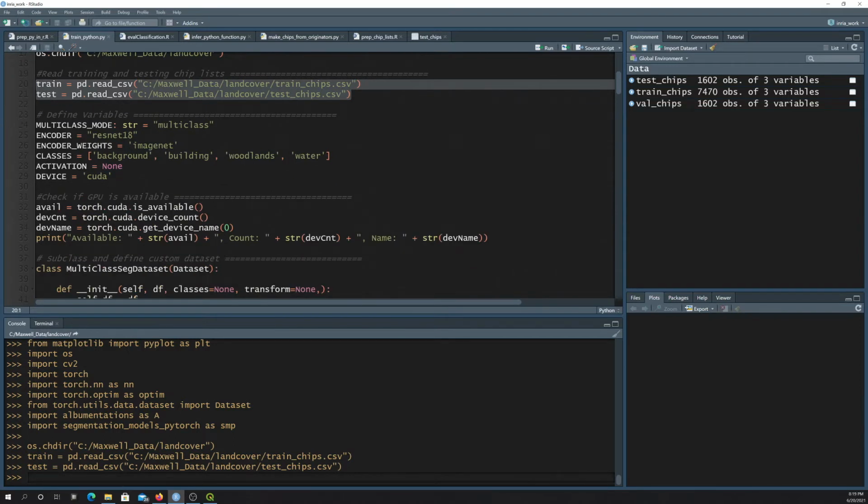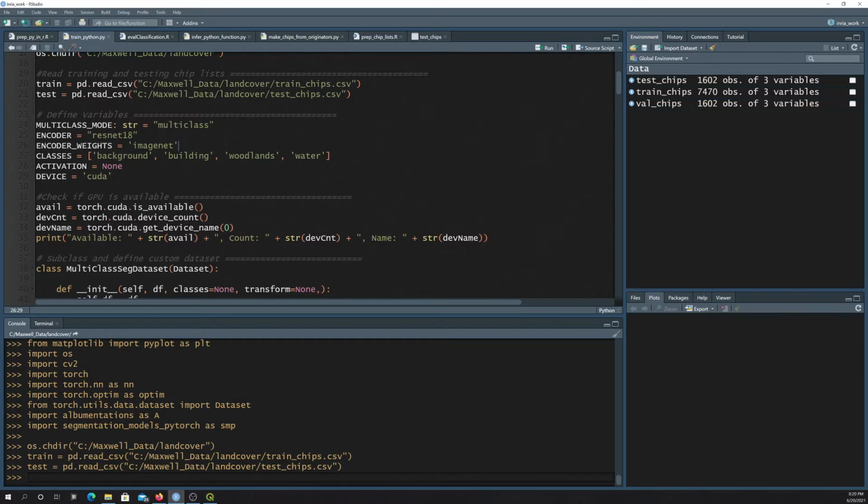Okay, now I'm setting the mode for semantic segmentation models to multiclass, right? So that way it knows it's multiclass. We're going to again use our ResNet 18. Again, there are better or more complex backbones. I'm just generally using something small here because I don't want it to take forever, since this is just an example. And then we're going to start off with the ImageNet weights. I think that makes sense here because we basically have RGB images, which is what the ImageNet images are.